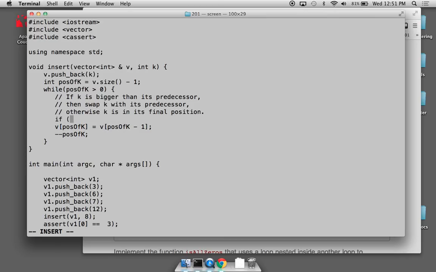If K is larger than V of position of K minus 1, that's the position of the predecessor, then we do this.